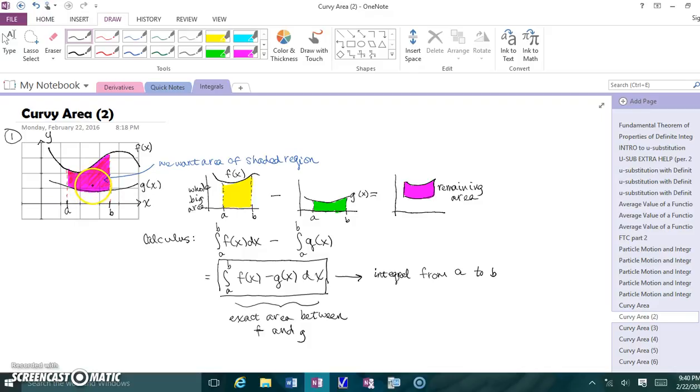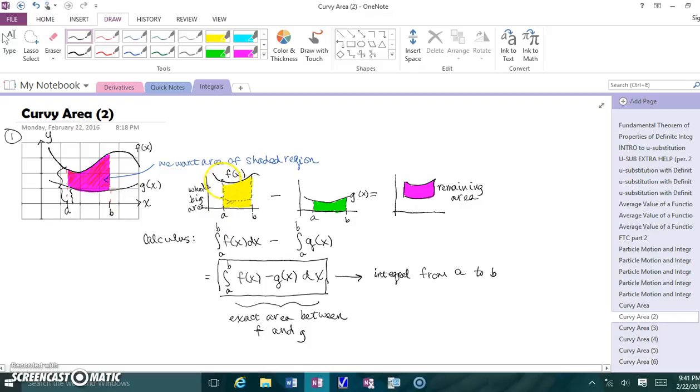Now let's not think about calculus for a minute, and let's just do it with shapes. One way that we could get this purple area is if we took this entire area from the x-axis up to the top curve, which is F, that would be yellow. And then I took away this lower area from the x-axis to G, which is the green area. So you take this entire area and then you shave away G, get rid of that, and you're left with this floating pink or purple part, which is what we want the area of to begin with.